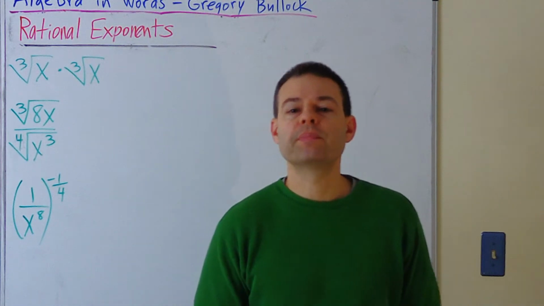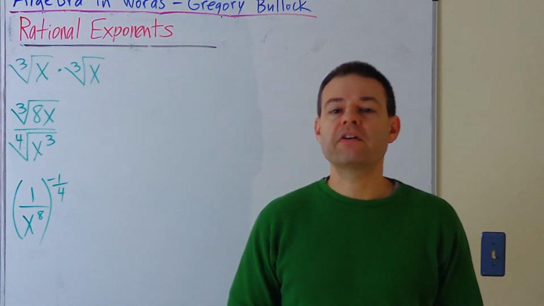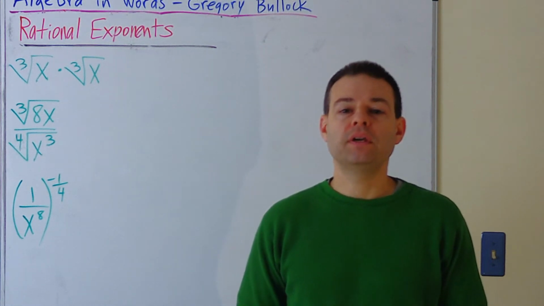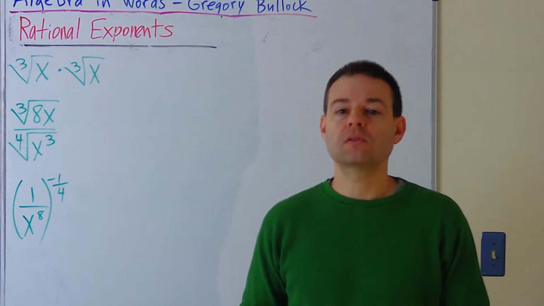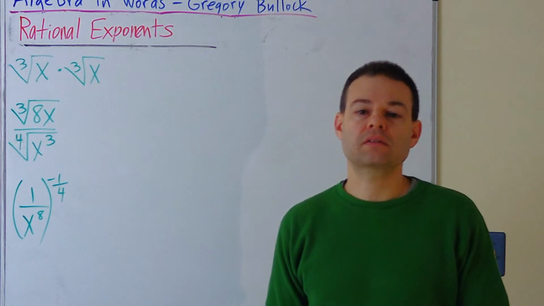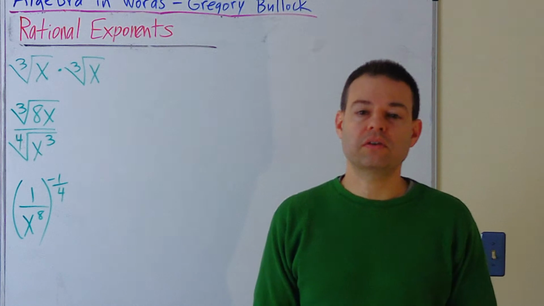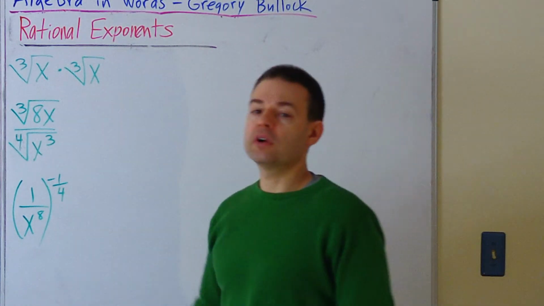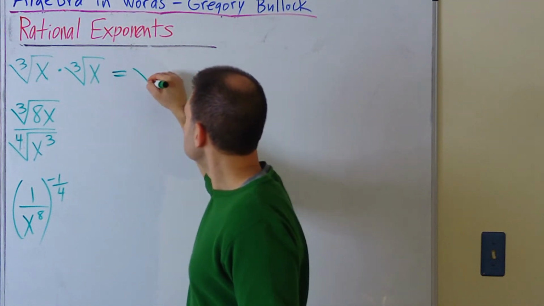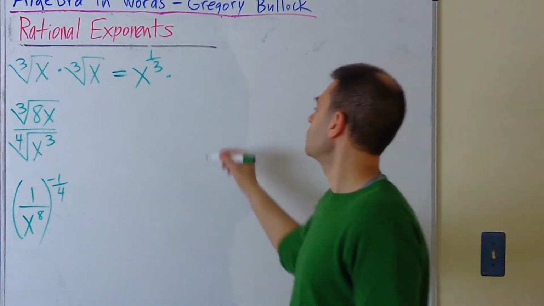The last 3 examples are going to be a little more involved. And they come in various forms, and our goal here is to convert these and to simplify these down into rational exponent form. So let's get started. The first one is the cube root of x times the cube root of x. Now what we're going to do, first, is convert each of these into rational exponent form. So this converted is going to be x to the 1/3 and this is the same thing, x to the 1/3.